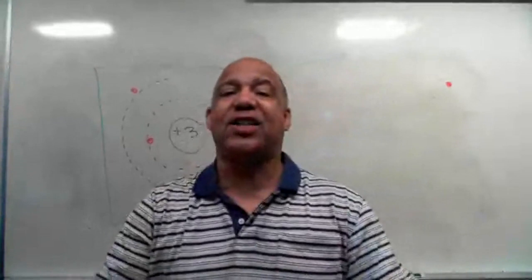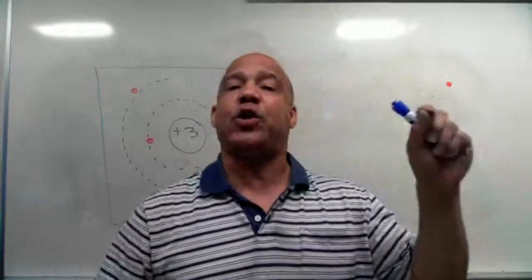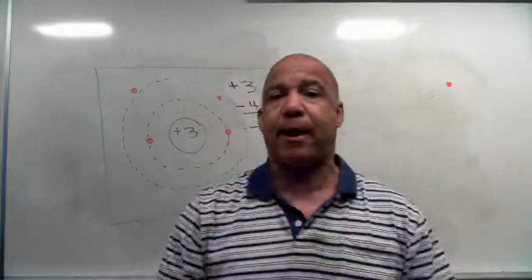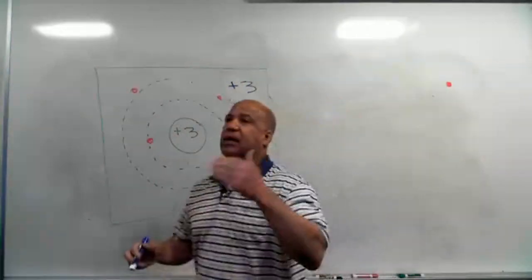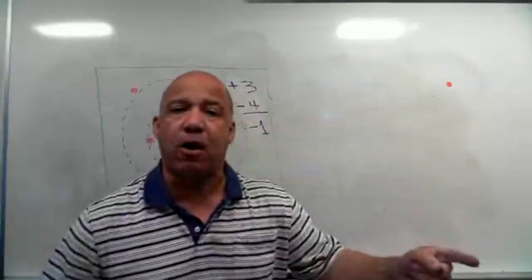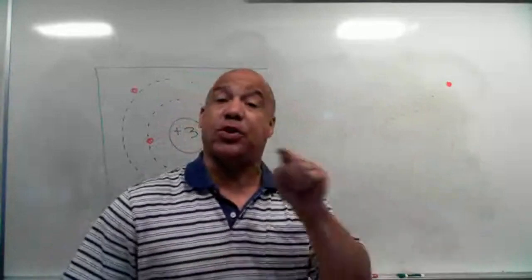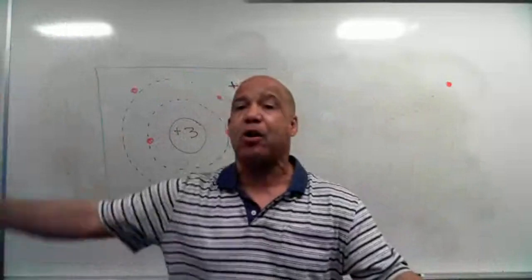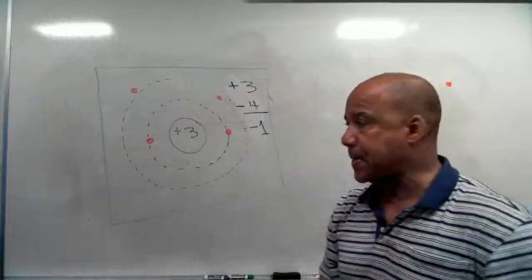In order for anything to charge, in order for any charging to take place, there must be a transfer of electrons from one place to another. Write that down. I don't care if you're charging your cell phone, your computer, a battery, if you're using the word charge, what you're doing is some kind of way moving electrons from one object or thing or place to another. That's what we mean by charge.